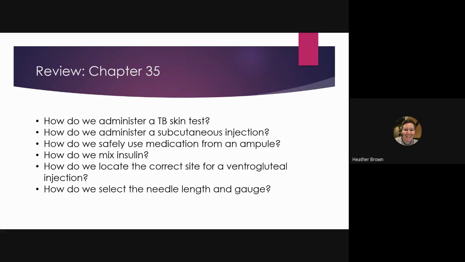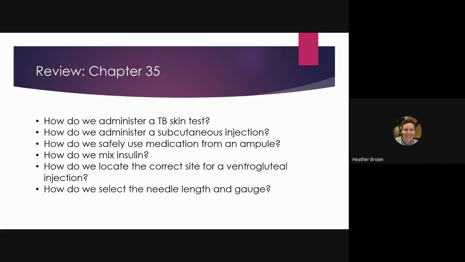Now, for somebody who's getting subcutaneous injections of, say, insulin, they're going to be having insulin all the time. Much like the patch that we talked about rotating, we want to make sure for our patients that are on continuous subcutaneous injections that we rotate those sites to reduce tissue irritation, just like we previously talked about. So you guys did really good in previous discussions. So we want to make sure that we rotate sites to decrease tissue irritation.